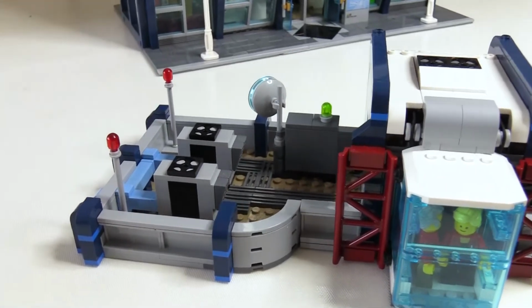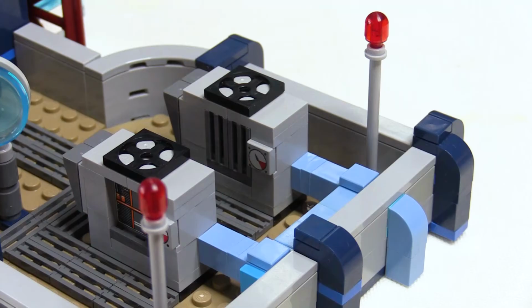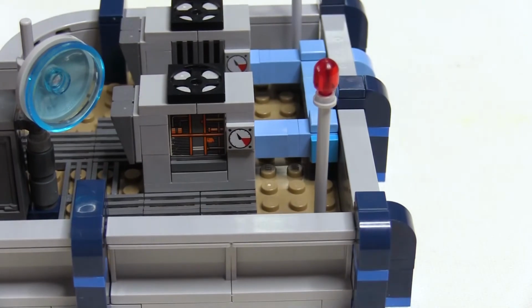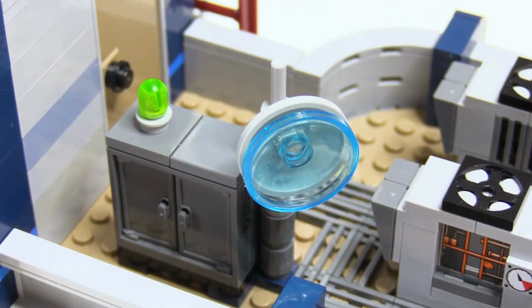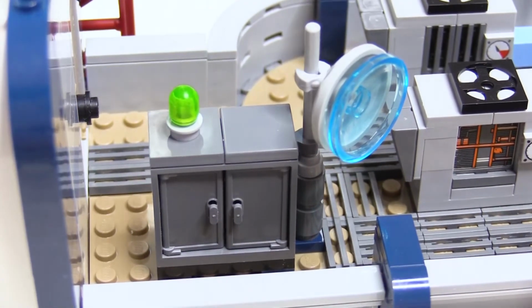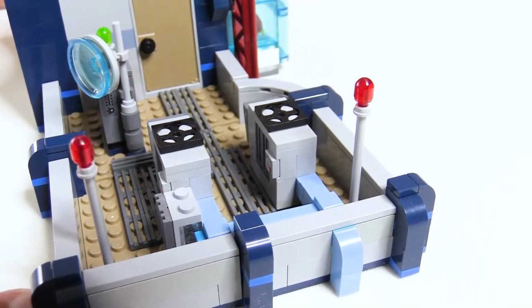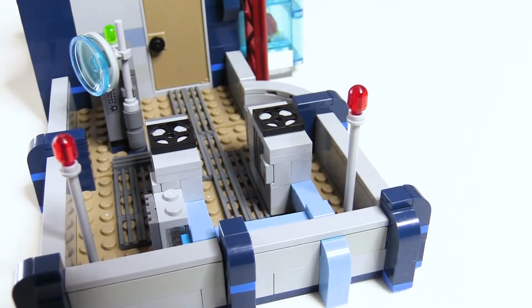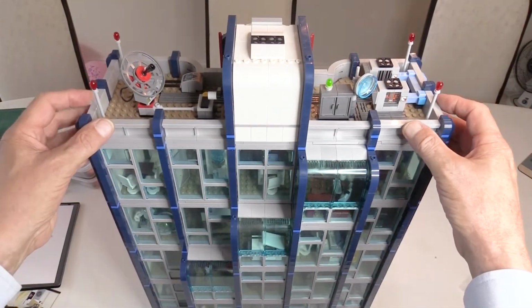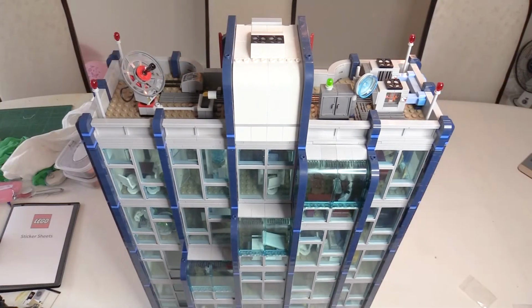On the other side are the air conditioning units for the computer suite on the third floor, and the ducting to provide the supply down to that floor. It looks like one of the units has the panel off and is being repaired. Also on this side is some communication equipment to provide a high-speed data connection. And finally, as this is quite a tall building, I've added some aircraft warning lights to the corners of the roof. I can conclude this stage of the build by adding the roof to the top of the building, where I've added all the other floor modules.